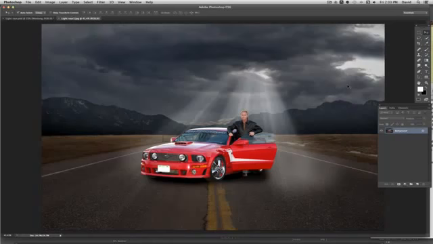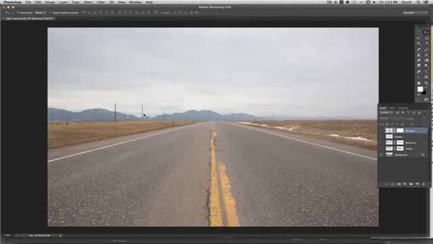I started with about 4 or 5 different images on this. The clouds is one image, the mountains was another, and the road was one, and then the gentleman was also one. So we have several different images going on, and I took care of blending them all together to start with just to make it a little bit easier. But this is the finished product, so I just thought you'd like to see that. So I'm going to go ahead and close out of this one.